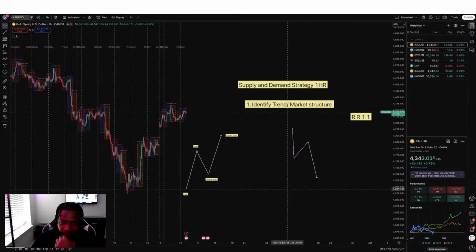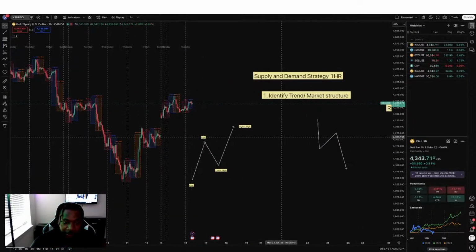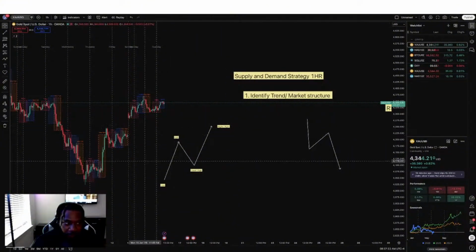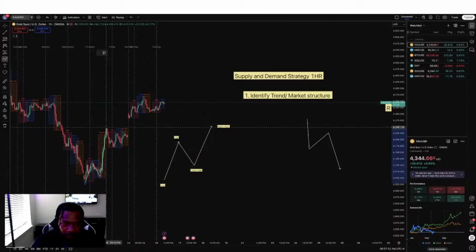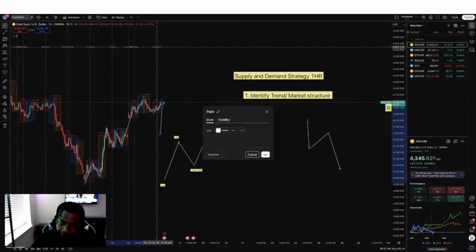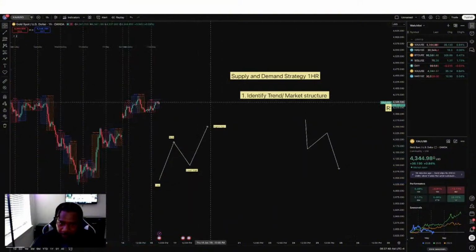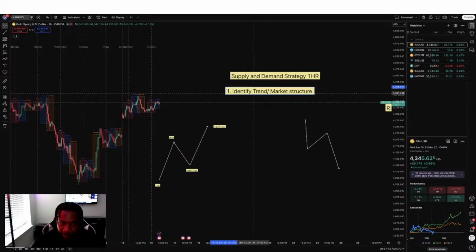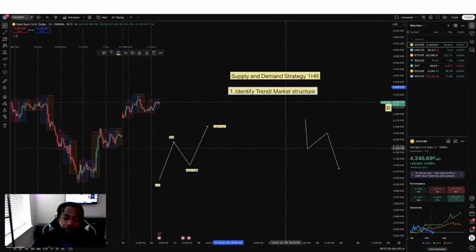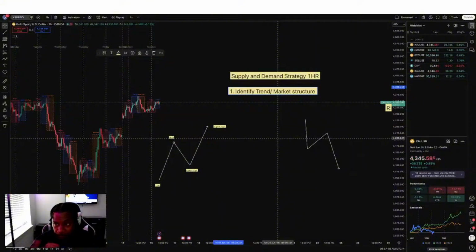Even if you look at this chart right here, you'll be able to determine what the market is doing, because you can see it's making highs, lows, highs, lows, highs, lows. Essentially we can go up here, or we could probably come back down to fill in these gaps. But what I learned with this is it's all about being patient. Every day you don't have to find a setup and enter a trade. But with this strategy, more than likely you will find a trade, whether it's on gold or on NAS.